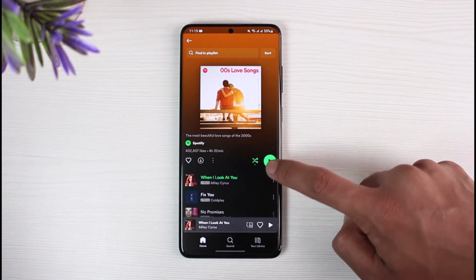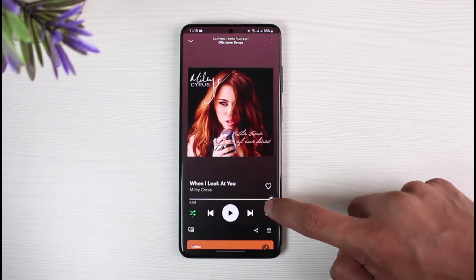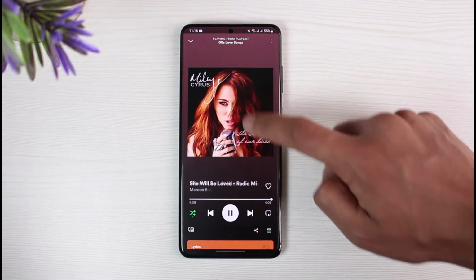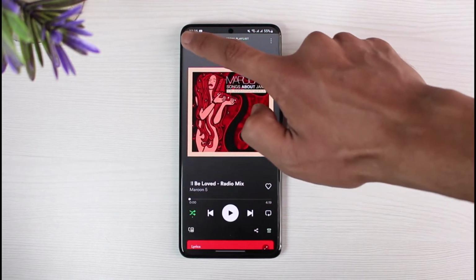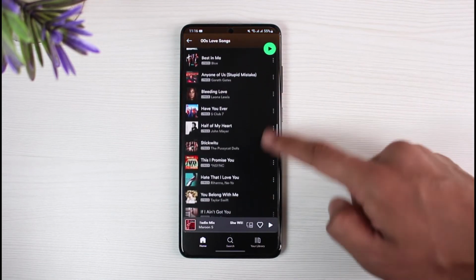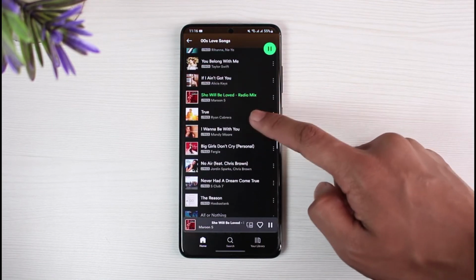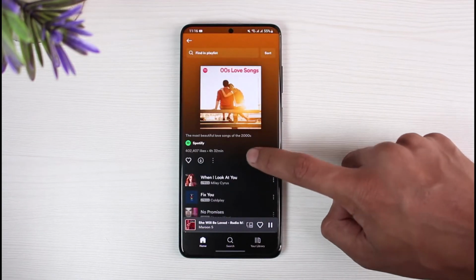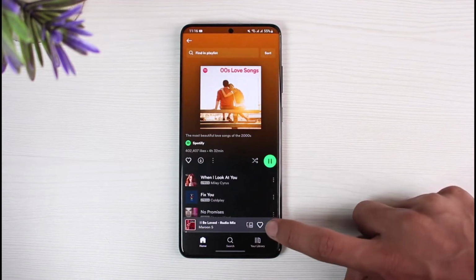So let's turn this on and see. First of all, we'll go to the end of the song directly and just end the song. As you can see, instead of playing the next song after the first song, it basically played a random song from the playlist over here. So as you can see, all the way to the bottom. If you want to fix this, just make sure to turn off this particular feature.